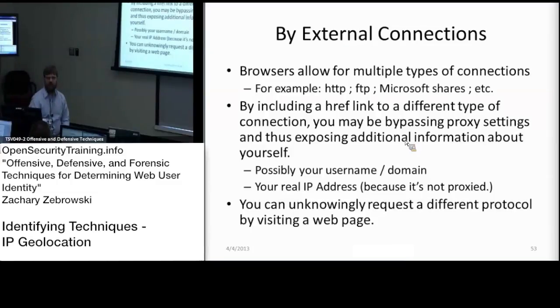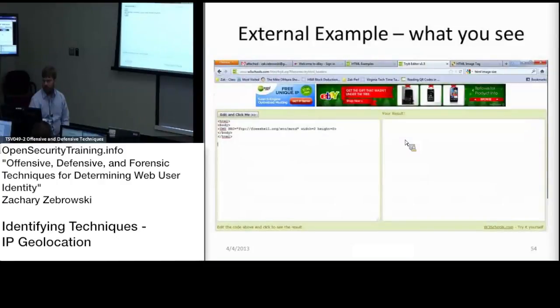Does that make sense? Okay. And of course, the cool thing here is that it may not be visibly apparent, like it is on the right here, that you're making a request by another protocol. In this case, we're requesting an image of size zero, of height zero, of the message of the day for the site preshell.org. Preshell.org is basically a community bulletin board site, and we'll be talking about that in the next section of the course. But that's the site where I have my personal website hosted.